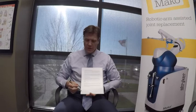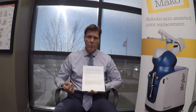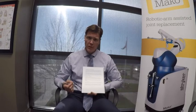One week before surgery, you need to stop any medications that can increase your bleeding. These are blood thinners such as Coumadin, or Warfarin, or Eliquis, or Xarelto. This also includes anti-inflammatory medications that you may be taking for your pain, such as ibuprofen, Aleve, or even the prescription varieties such as Celebrex or Mobic. These all increase your blood loss at the time of surgery, so please stop this 1 week beforehand.